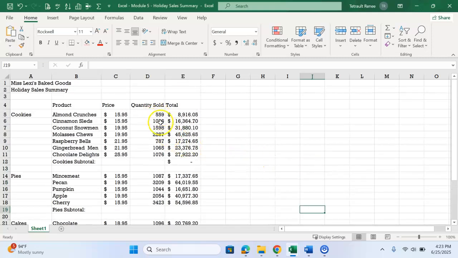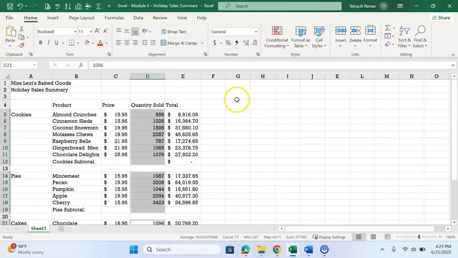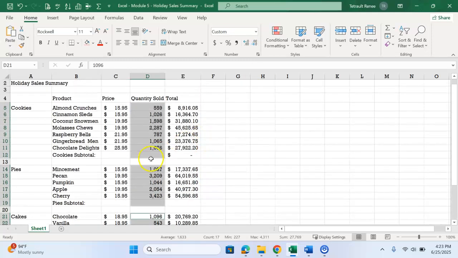Then for the quantity sold, it should be really 1,026, so it should have a comma. So I'm going to go ahead and select, and I'll even select D12 because I'll be having a total there. Then I'll hold Control and select to D19 and also D26. And I'll choose the comma style, not the accounting format. It's going to give me a comma, but it's also going to give me a decimal in 2 places, so I'm going to decrease those. I don't want those. It should be just the comma, the thousands place.